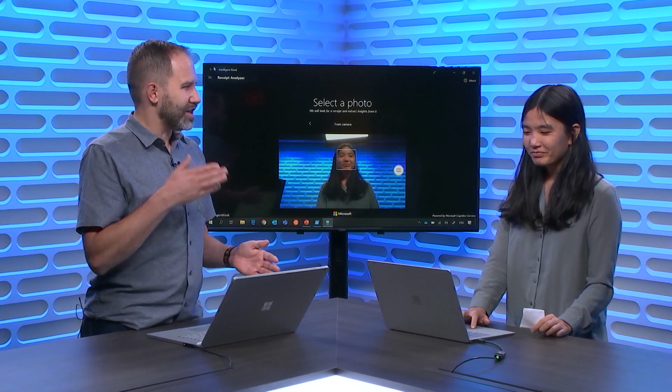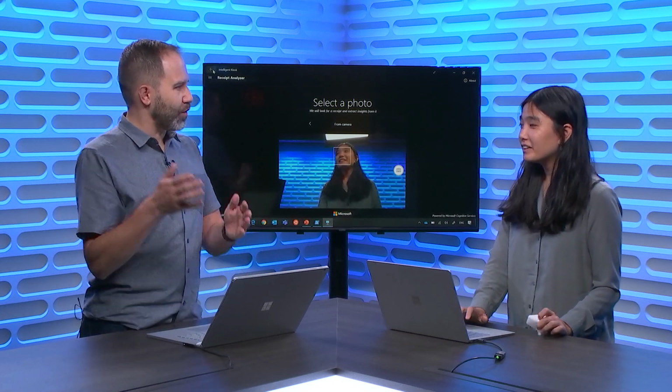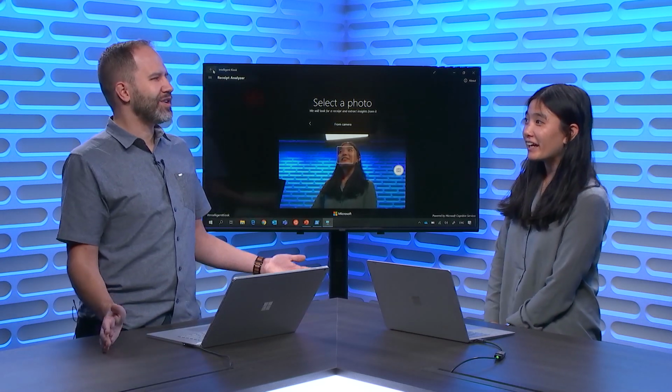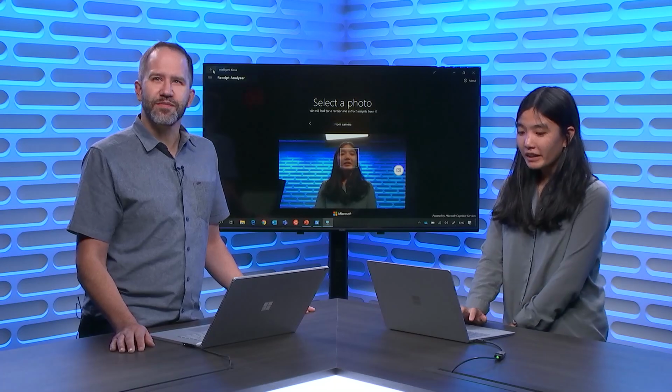So the customers and the public are going to be able to play with this on Azure before we do on MS Expense. Right. So they're going to try to build it into MS Expense. Oh my goodness, that's so awesome. Yeah. So that's one thing.